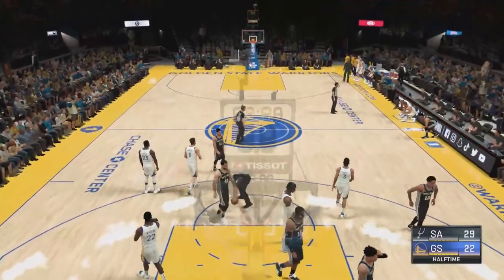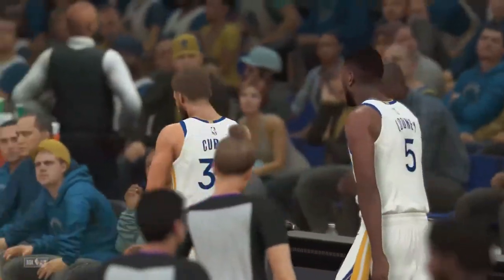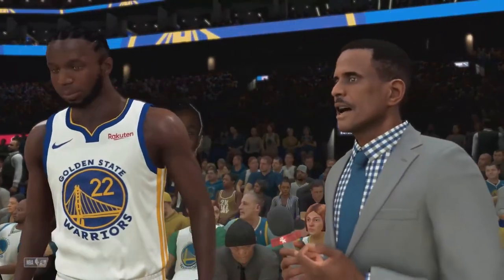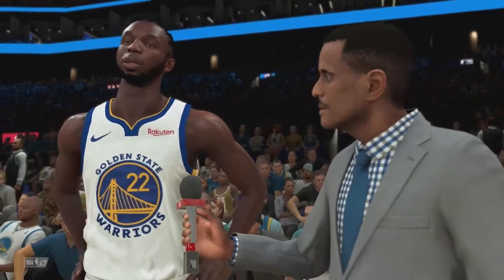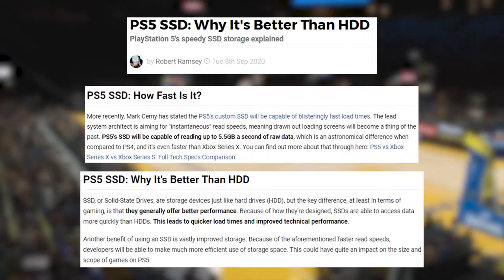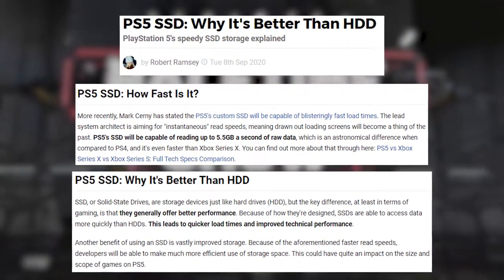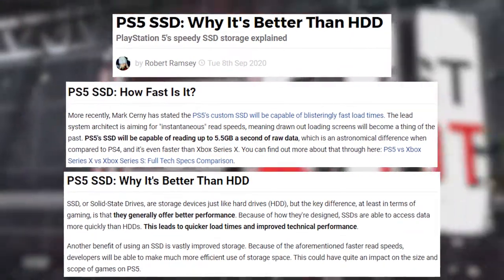But what they also ship with, which to me is the biggest change in terms of what we're actually going to see, and it seems to be what at least PlayStation seems to believe is the greatest leap in next-gen technology, is they are shipping with solid-state drives, and very, very fast solid-state drives. What this means is it's going to be much easier for a game to load assets quickly and store more of them on the system rather than having to go to a mechanical hard drive, which is far slower, and load them up that way.